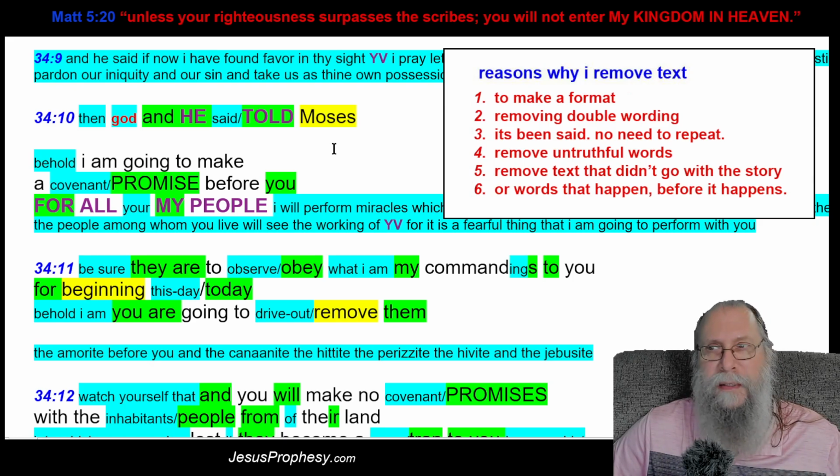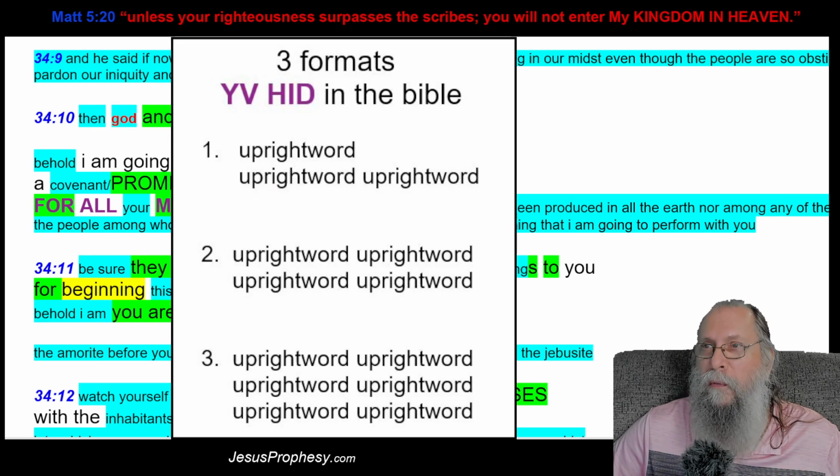Now, this format does not replace our creator's format. Our creator's format is a simpler one, or a more difficult one, I guess, but it has many different types of formats, as you see where I have here 1 word and then 2 more upright words. And what do I mean by that? I'm using the Hebrew or Strong's Concordance words and then connecting them with the least amount of text.